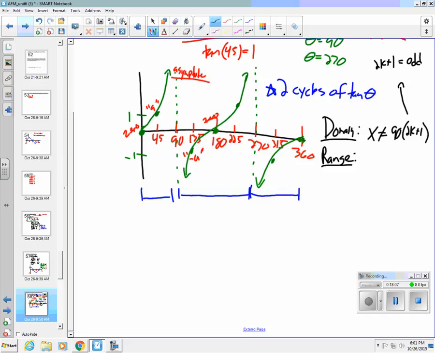The range, the tangent function, is not bounded like sine and cosine. So along the asymptote, it'll go down to negative infinity and up to infinity. So the range is all real numbers for the tangent function. For tangent, there is no amplitude. You can still have vertical stretch on the graph, but there is no amplitude because there's no bound on the function. No matter what it stretches, it'll go up to infinity and down to negative infinity. What does change from sine and cosine is the period for tangent is only 180 degrees. So we'll complete that full 5-point pattern in 180 degrees as opposed to 360.